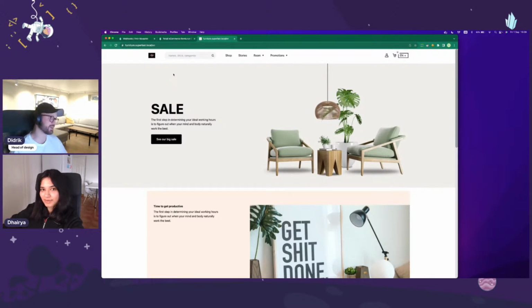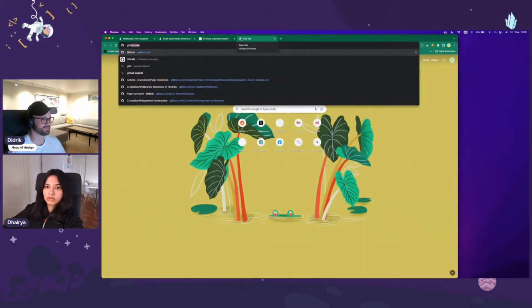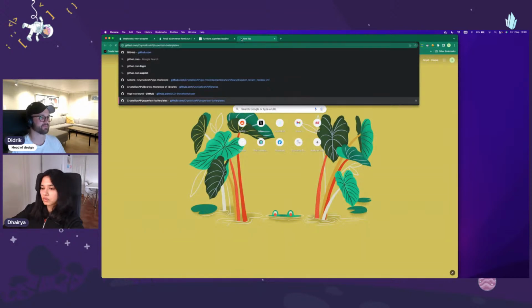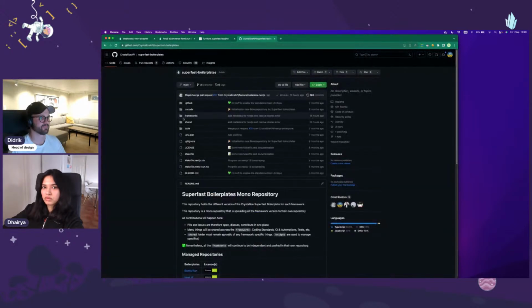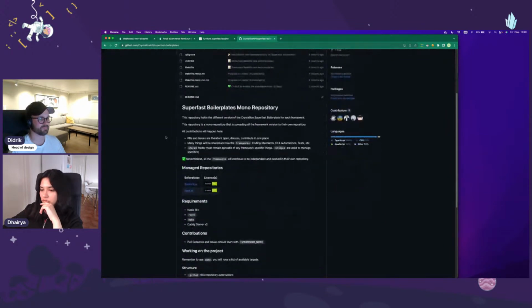I also think we can wrap it up, and it's a brief introduction to what we have in store. Both the Remix and the Next.js boilerplate are something that we will continue to maintain ourselves. But of course, it's open source, so we're happy to take pull requests. There are two repositories. If you want to contribute, we will link this below. So this is the repository you can contribute to.